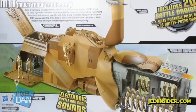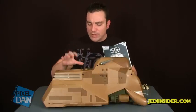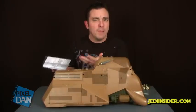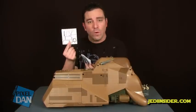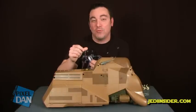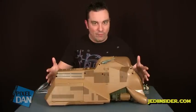When you pull this thing out of the box, there is some minor assembly but it's not too bad. For the most part, this thing is already intact — you just need to pop on a few things, mostly some opening panels and compartments. There is a sheet of included instructions to help guide you through that process. There is also a small sheet of stickers — about 21 stickers — and it is kind of a pain because most are very tiny and you're having to squeeze into really small spaces to apply them. It takes a little patience, but once you get all the stickers on and all the panels assembled, you've got this giant vehicle.